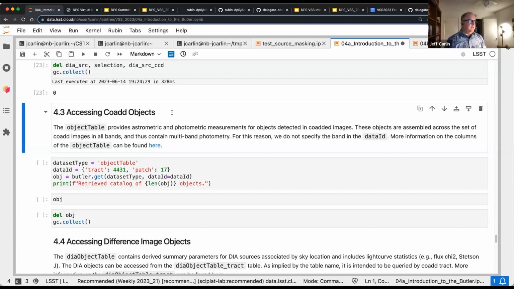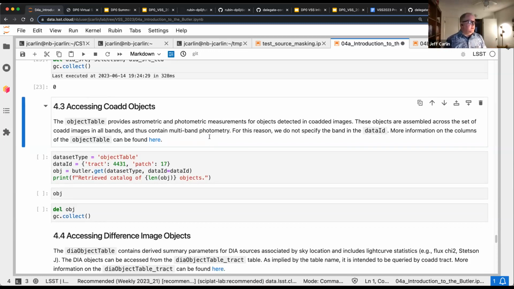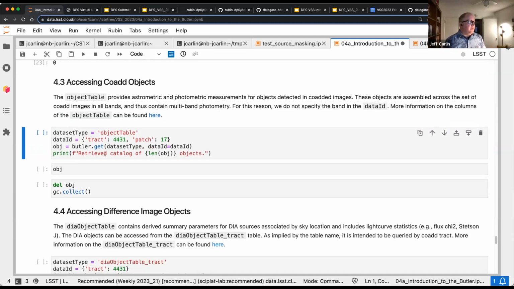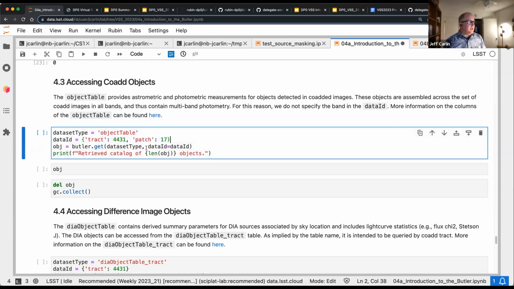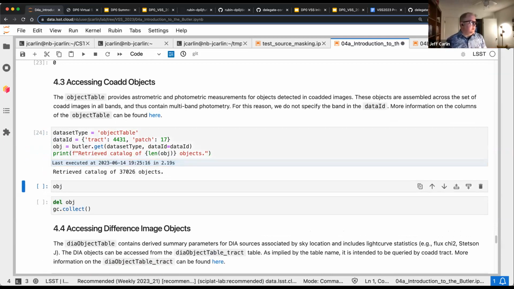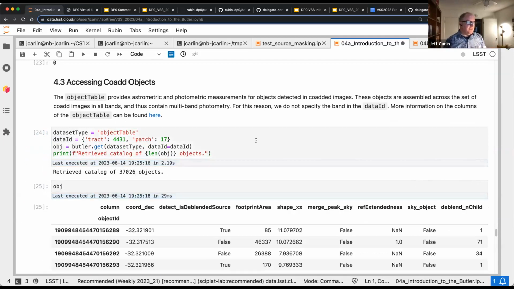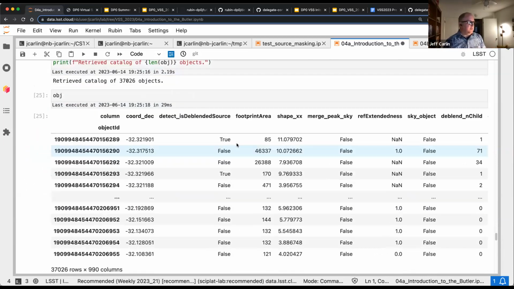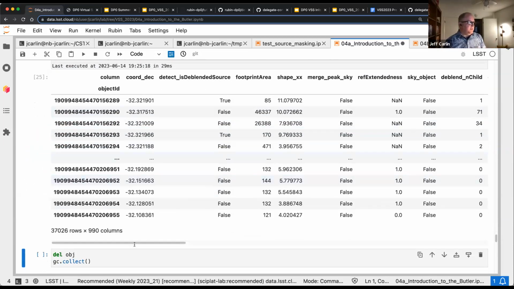So you have in here potentially u, g, r, i, z, y band data. We can still specify just the tract and the patch, and we'll get back all the data from that patch, but from all of the filters. And you'll see that here, so there are 37,000 objects, and there are 990 columns, by the way.